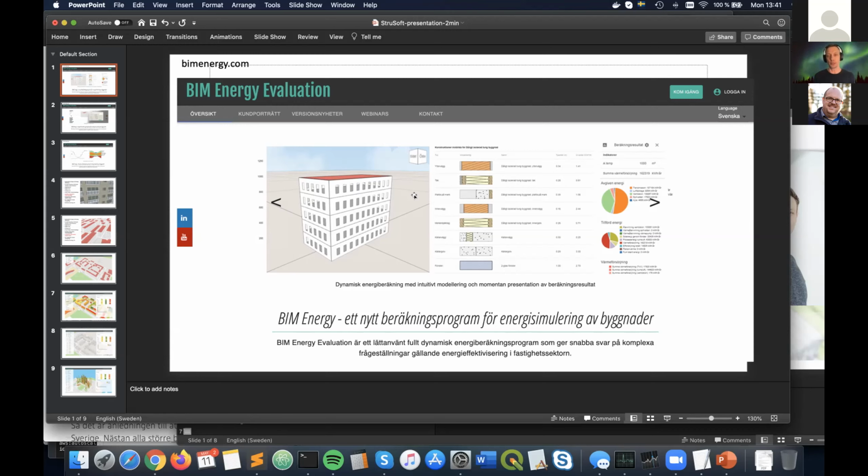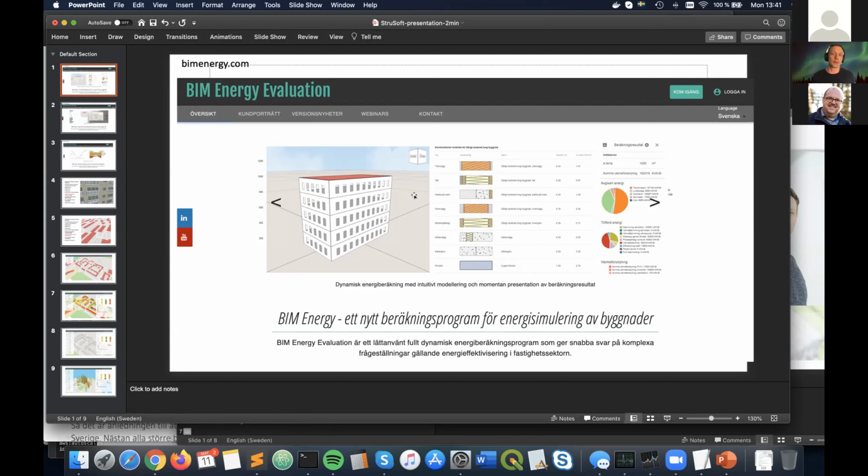So the simulation was extracted into a simulation core. This was done with the VIP Energy tool that I was talking about, and the core was deployed in a cloud environment, and we started to develop a web-based interface.